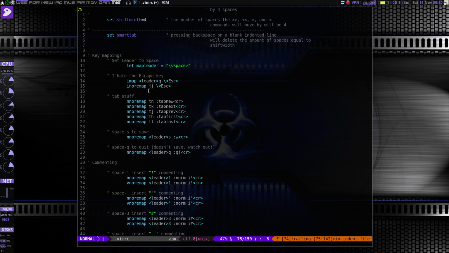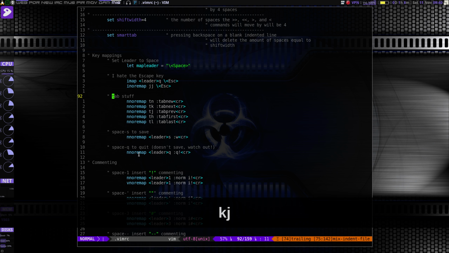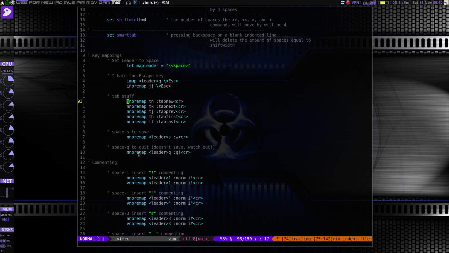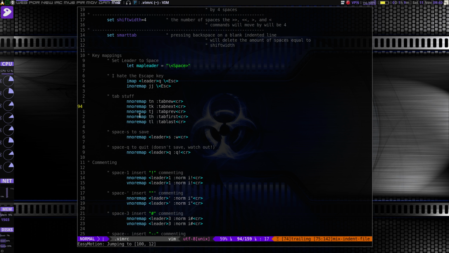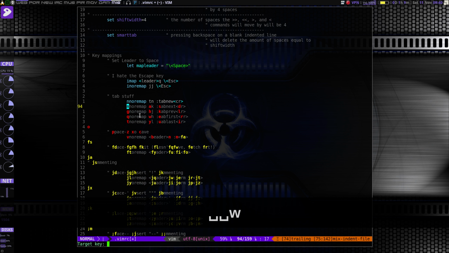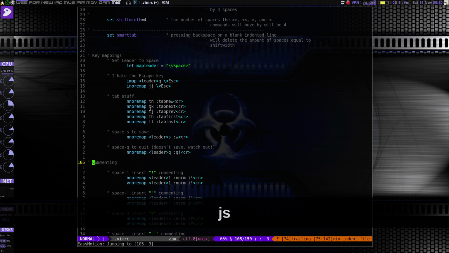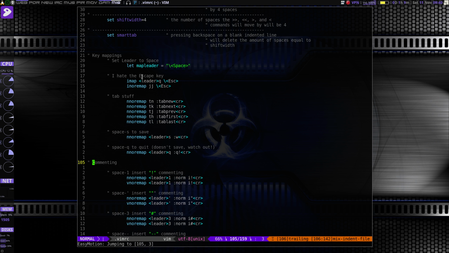So now we talk about the leader. When we did Easymotion, we used the backslash, which is the default. I prefer it to be space because if you're in normal mode, space doesn't do anything. So why not use it as a leader? So instead of doing backslash W and S, we do space S. And let's search for that funny character there. So we can go R and go here. If we want to do space W and we want to go to commenting, we just JS, we're there. So it's just easier because it's under your thumb all the time.